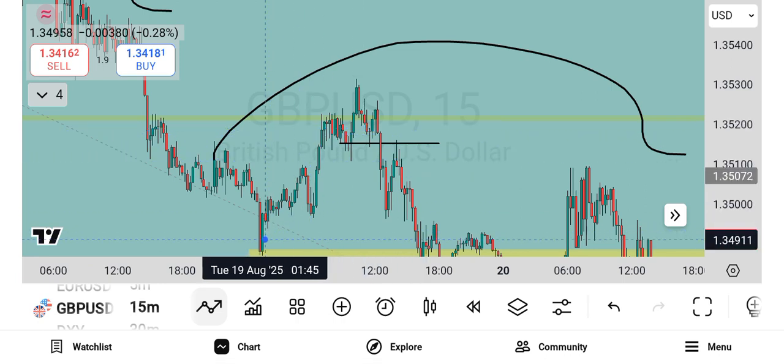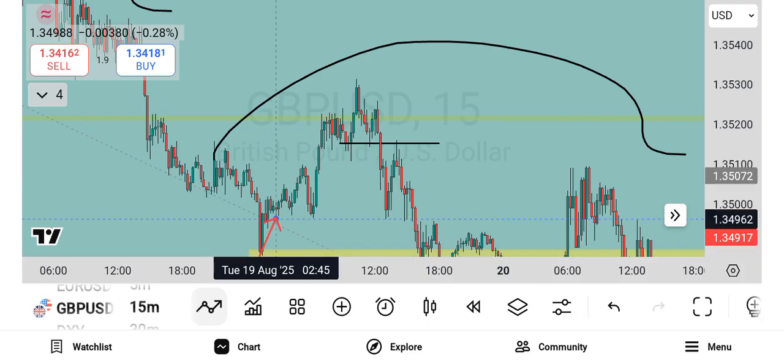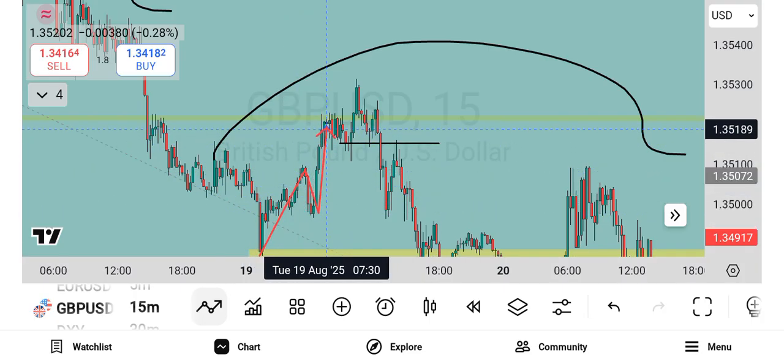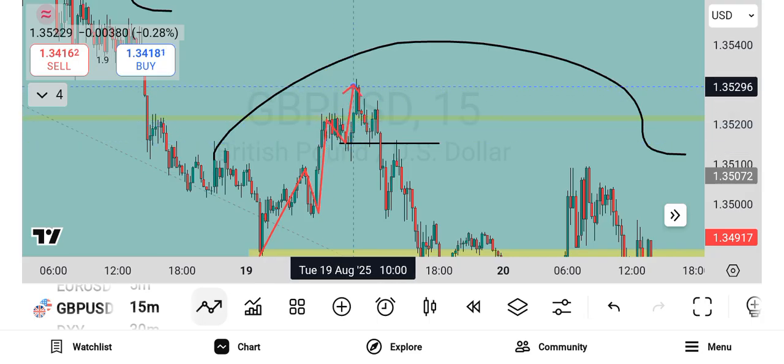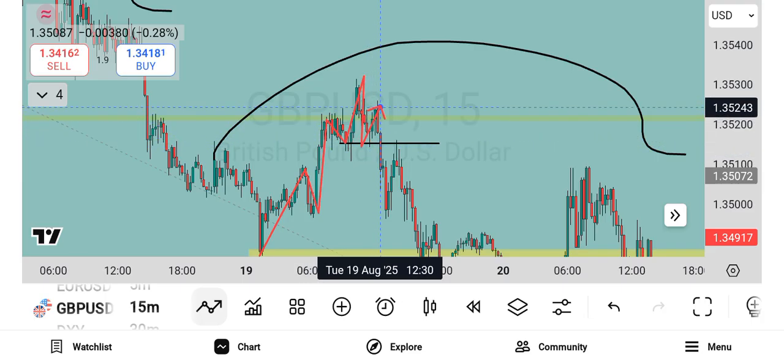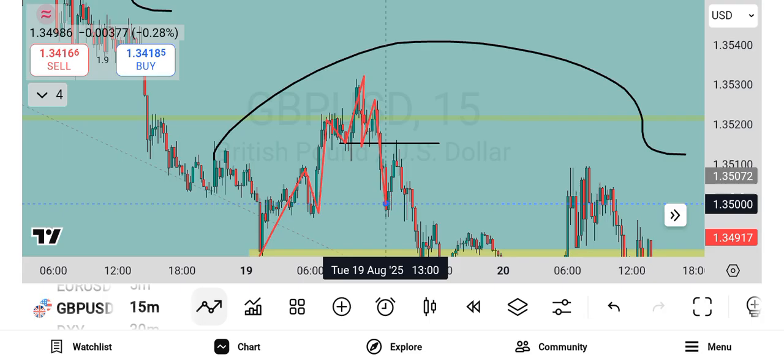Price broke, it created an indication, and then it corrected. This is the correction, guys. Price created higher lows and higher highs, created this higher high, and then this higher low, and then it created this lower high, because this high is lower than this high, right? And that's when price sold off, right?